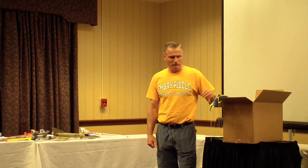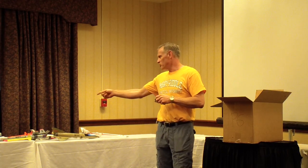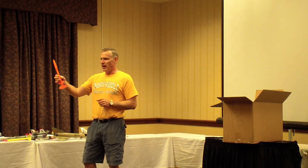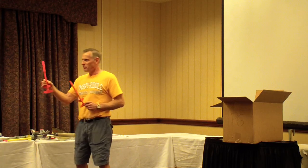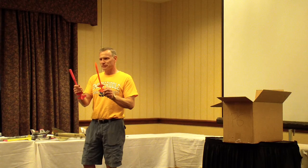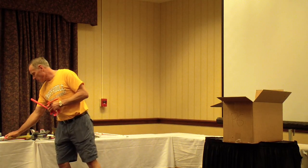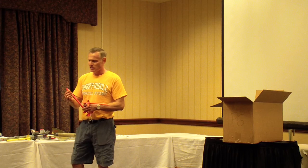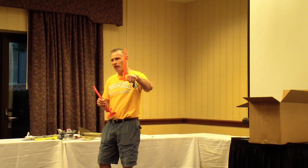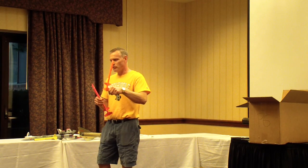So you have a pink rocket and an orange rocket. Are you planning to make the pink rocket in the orange color and the orange rocket in the pink color, or do we have to make an orange rocket? Are these the contest rockets you mean? Yes, those two right here. You can paint them in the color. They look just alike, one's pink and one's orange. Well, this one was 19 millimeter tube, so it's a little bit bigger than this one. And I took the nose cone off of this. Somehow I lost the nose cone on the trip. It's the same nose cone. But now I don't have to make this pink one anymore. It's going to be this one. I recommend painting them in a fluorescent color because they do go high.